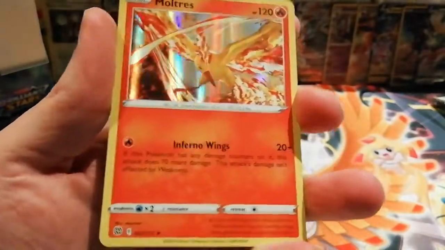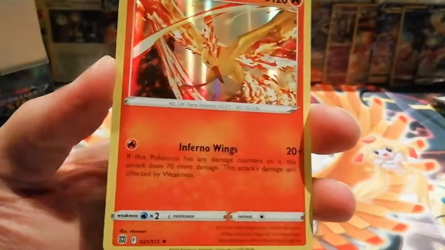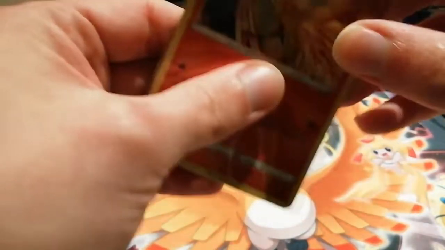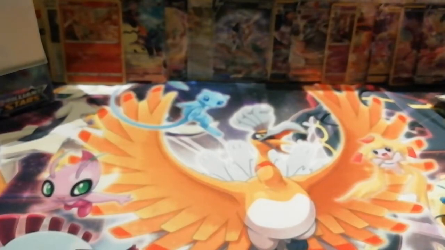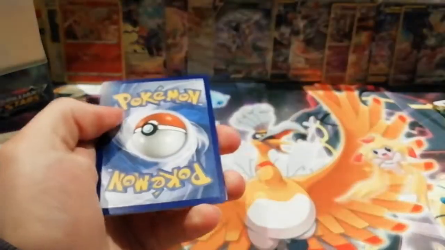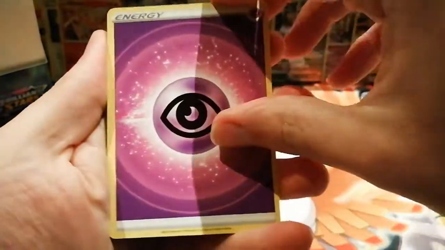And we get a Holo Moltres. Interesting. Always nice to pull a legendary bird, especially in holo form or better. And there's another holo for our collection, which has grown quite a lot. There is a lot at the back there, which is completely different to most booster boxes. We'll only get like probably half of that. So we now have 3 packs remaining. Let's see how well we can finish this video.